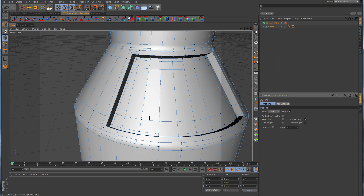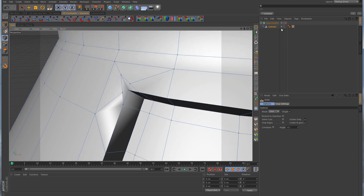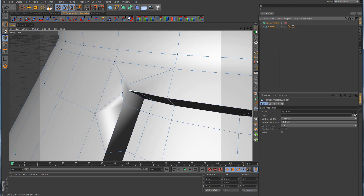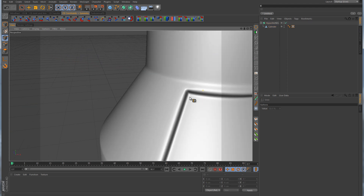Going back to line mode, we can now take and cut from here and tie that off to that corner. Turning the HyperNerb back on, we've gotten rid of the tearing, but we need to adjust these points. We're going to use the slide tool because it keeps all edges inline while moving the points. Right-click and choose Slide, then push these points to form a square shape there. Turning the HyperNerb back on — there we go, that corner is fixed.